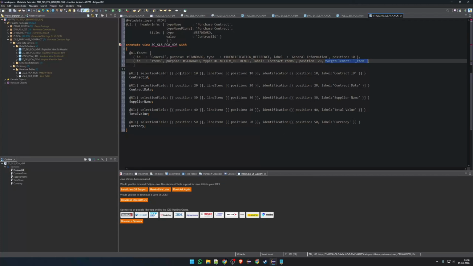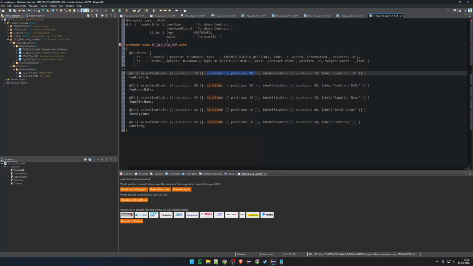And the rest of the annotations are for each field, each controlling a different part of the UI. The selection field puts the fields in the filter bar on the first page, and then we have the line item, which we have given position 10.